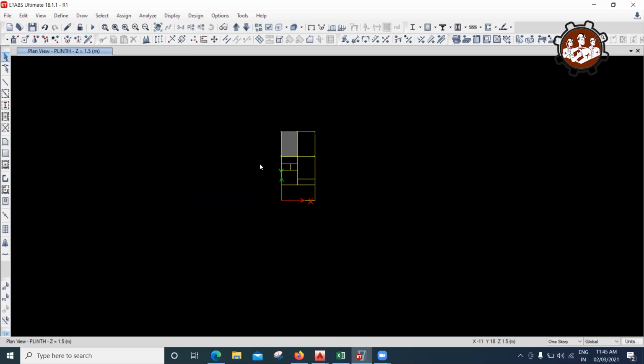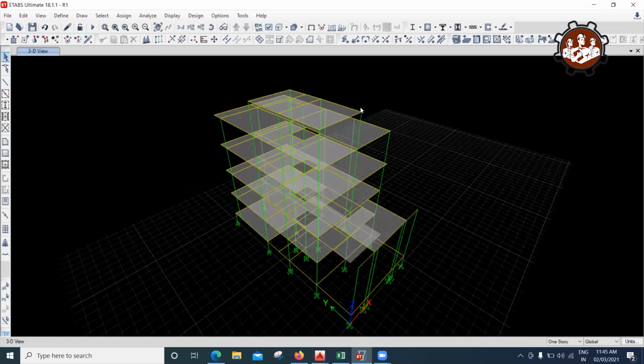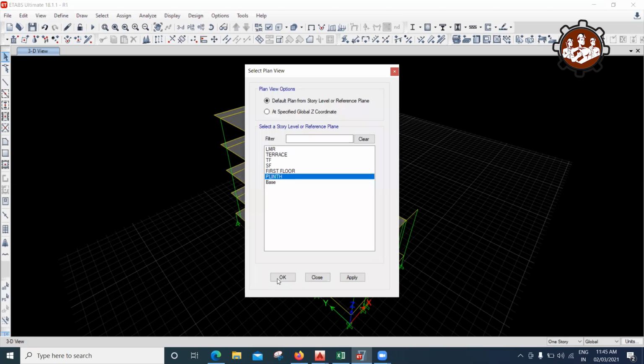So I'm going to show you a 3D model of this. I'll click on the 3D option. Yeah, by default this has come. I've already done it. So in this way, we try to model the whole Etabs model, whatever is there in the plan. And once this is done, we have to apply the loads and all. So for applying a load, let me quickly go to one of the floors and show you how to apply a load.